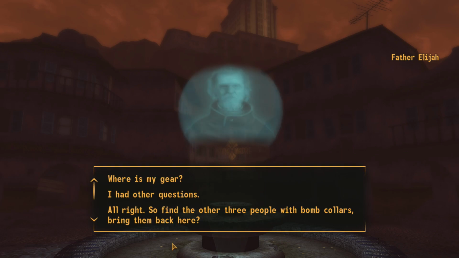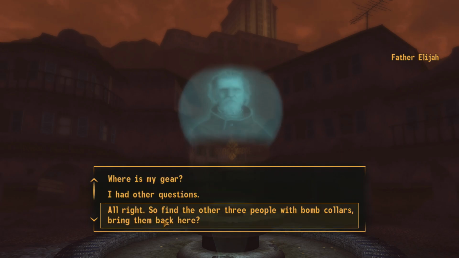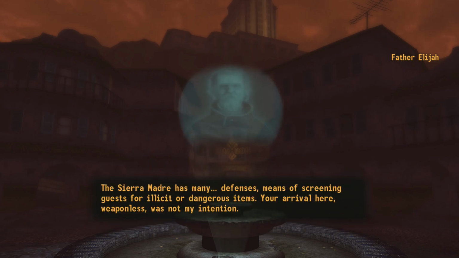So you have been trying to send people into this place for quite some time and they all died. Well, that is quite the amazing prospect here, huh? So yeah, did you take my gear? The Sierra Madre has many defenses, means of screening guests for illicit or dangerous items. Your arrival here, weaponless, was not my intention.